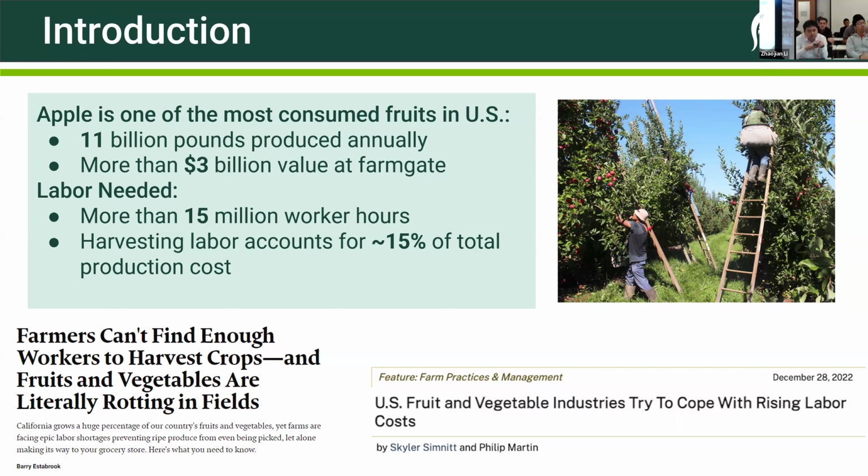Unlike the major crops that have been fully mechanized for harvesting, this picture shows how the majority of apples are harvested today. You can see that the workers have to climb up and down the ladders, carry a big heavy bag, and after the bag is full, dump it into the bin. So it's very labor intensive.